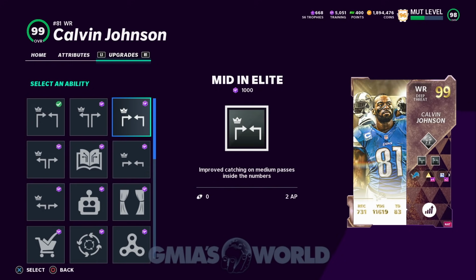Run those post routes, run those corners, do those things, and just throw the ball to him. With these abilities, he will catch it, even with the defender all over him. That's what makes the game random. That's what gets people to play it. You know, the dudes that just suck at the game and they're just doing whatever they want. Those are the things that go on.